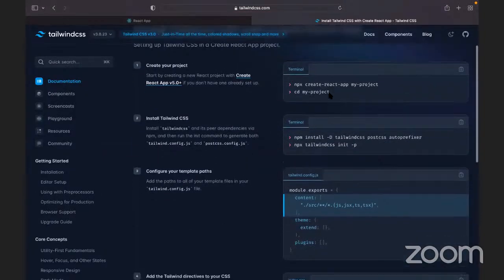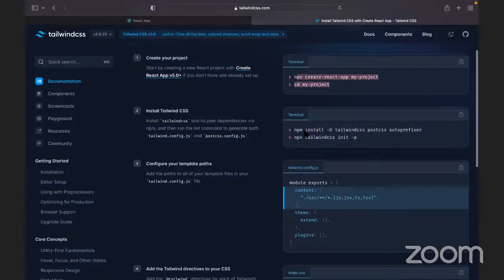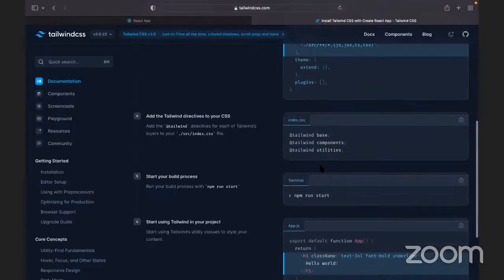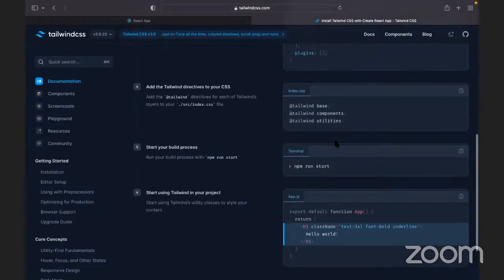You have to install, of course, you have to create a React application, which we have already done. Then you have to do these weird things, like install a number of things. Even apart from these, we have to do a few things so that our application works properly. These all things you have to finally import so that you can import the classes from Tailwind directly and so on.